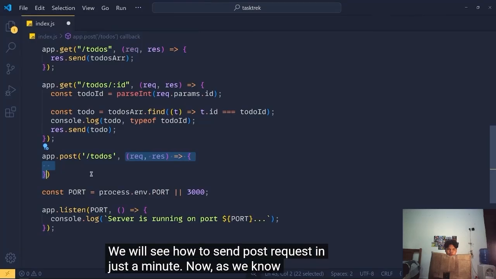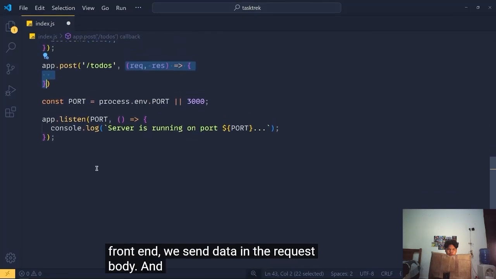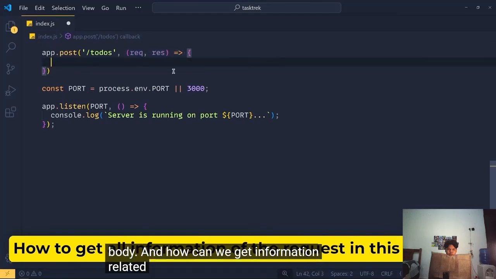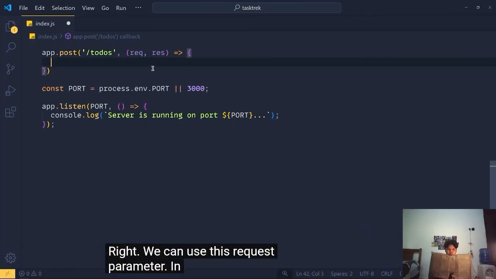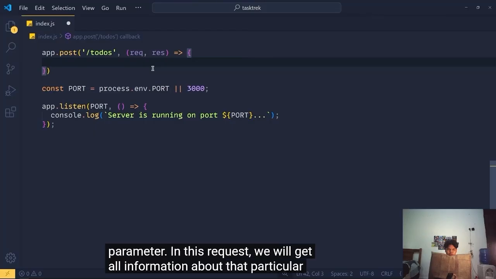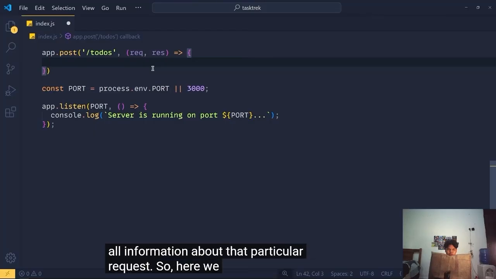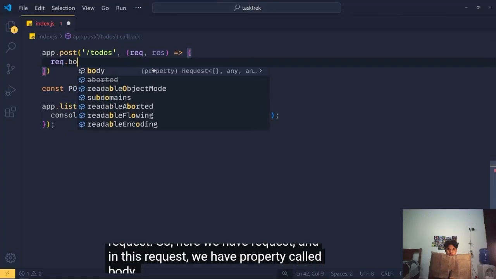Now, as we know, from the frontend we send data in the request body. And how can we get information related to the request in this function? Right, we can use this request parameter. In this request, we will get all information about that particular request. So here we have request, and in this request we have a property called body.